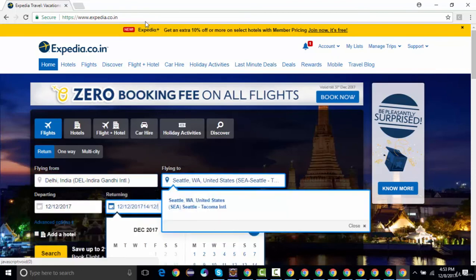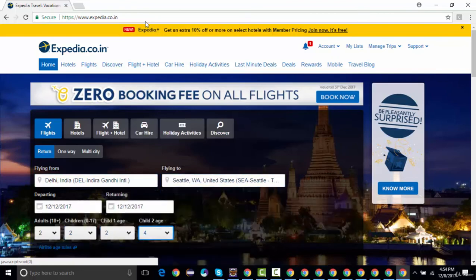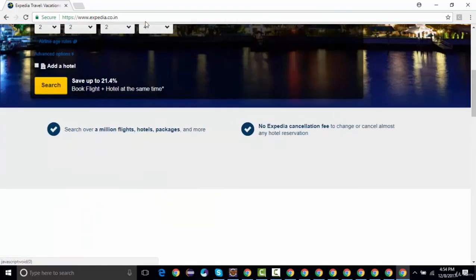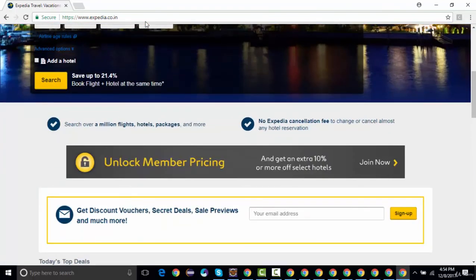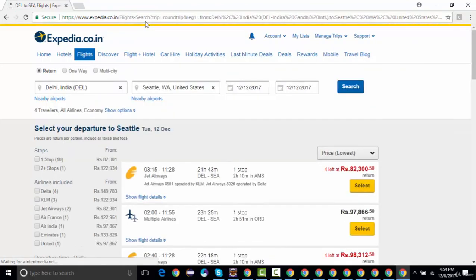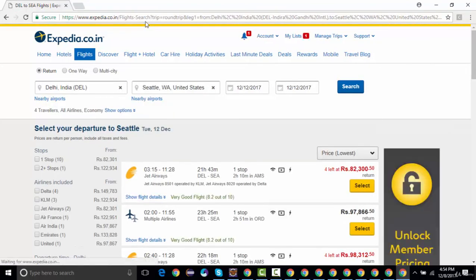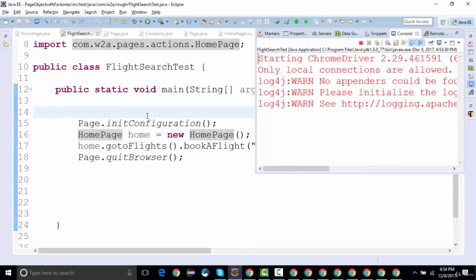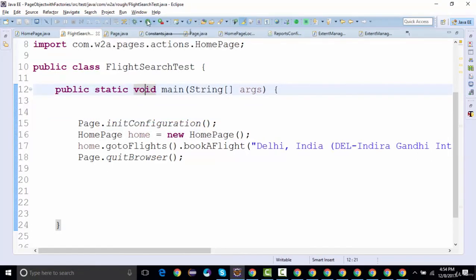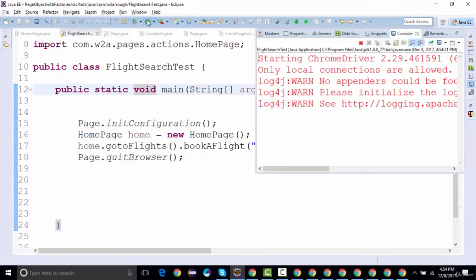So now let's see. And now you can see it clicked on the search and it has actually searched for the flights. Right. So if I run it again as well, all the time it should work fine. If I just close it and run it again, it should now work fine all the time.